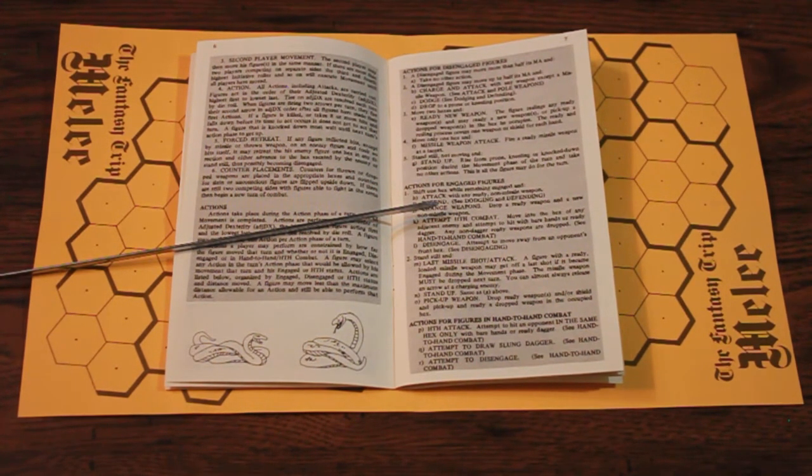Then actions for figures in hand-to-hand combat. Attack hand-to-hand: attempt to hit an opponent in the same hex only with bare hands or a dagger. Attempt to draw a slung dagger. Attempt to disengage.